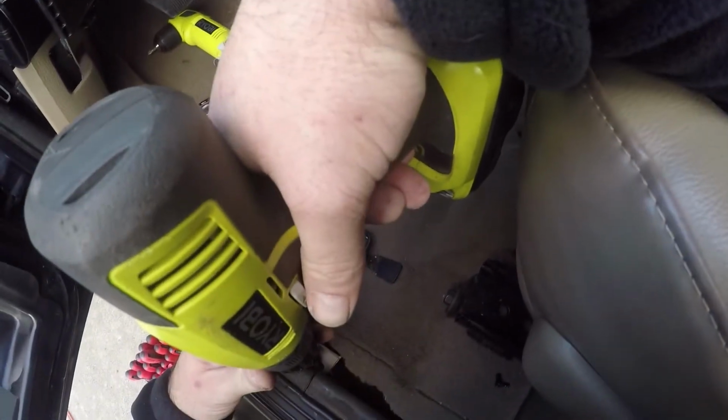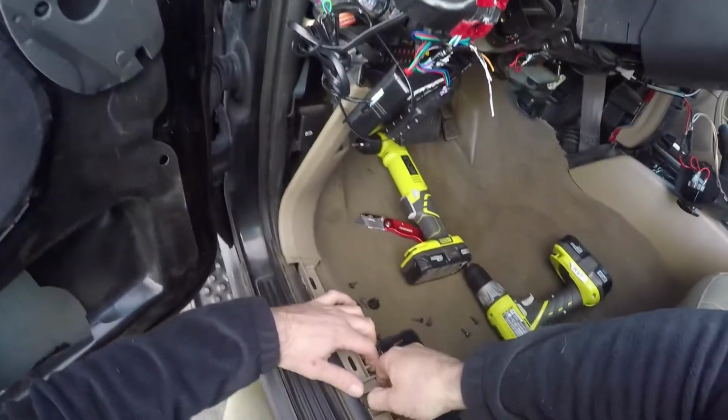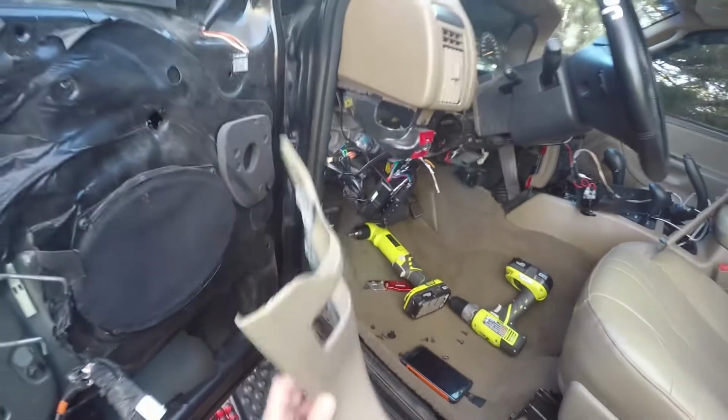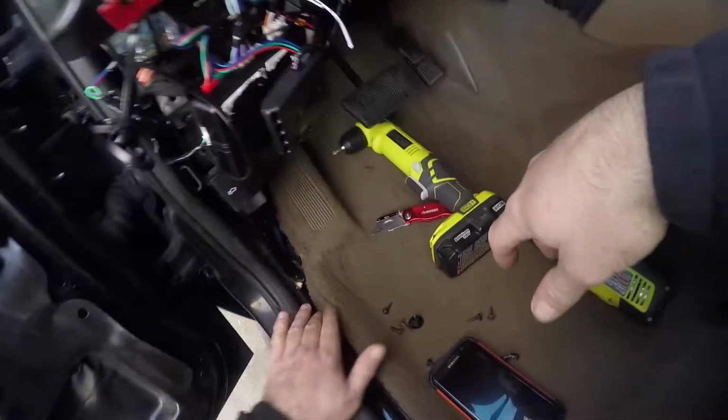So after we pull out the 3rd screw here, we're going to be able to wiggle this out, and there goes our kick plate, and we'll toss this over to the side there. There we go.